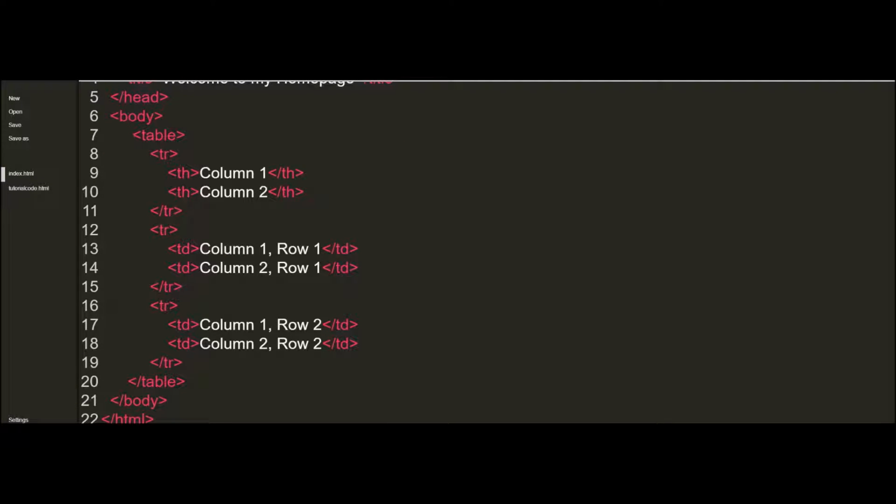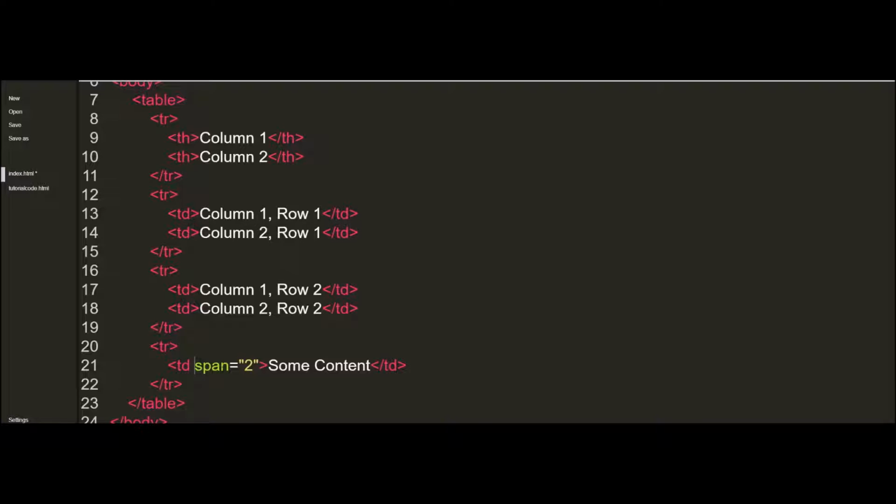We can also make a cell in a table span multiple columns and multiple rows. I'm going to make another table row at the bottom here. If I just have a look at what that looks like in our browser now, that's added that to our first column, but I want that to span across both of these columns.